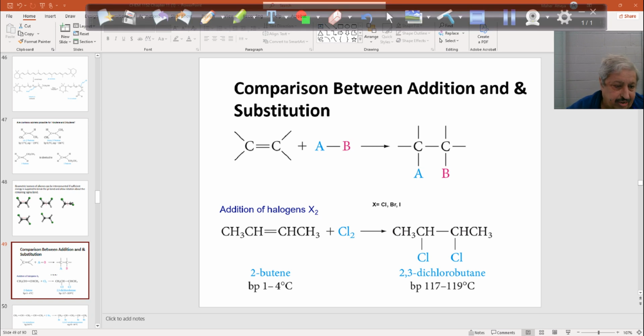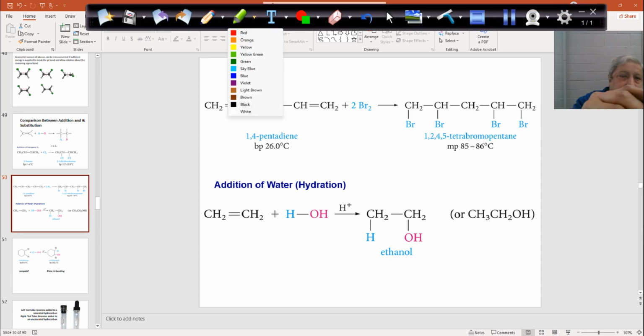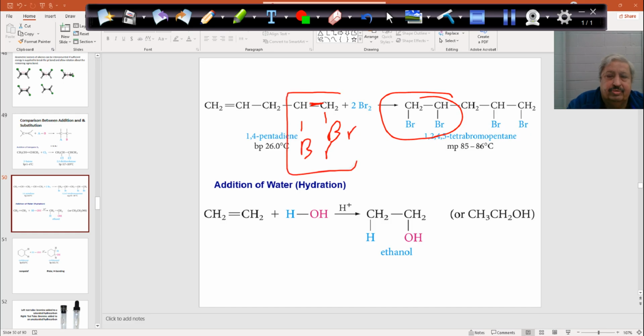We still have 5 minutes. We can finish some stuff here. And this is just an example. Again, I can open up the double bond here, the single bond here. I can open those and I can add, correct? So the addition, this one here is this one here. Then you can add to this other single bond here. Open here, you get here and here. Correct? So the double bond will open up and you can add to it.